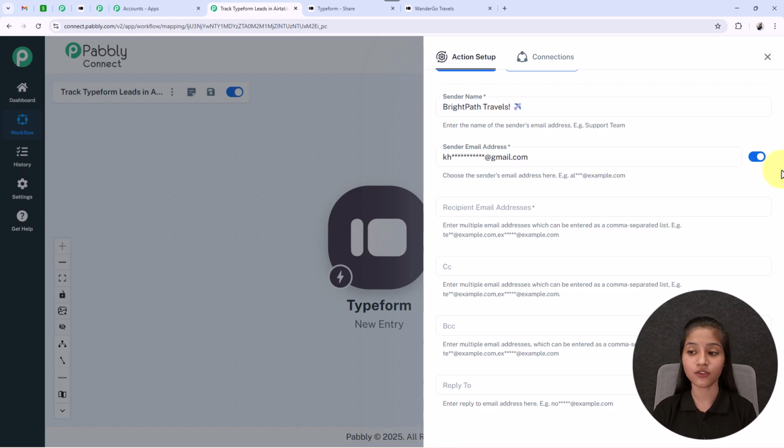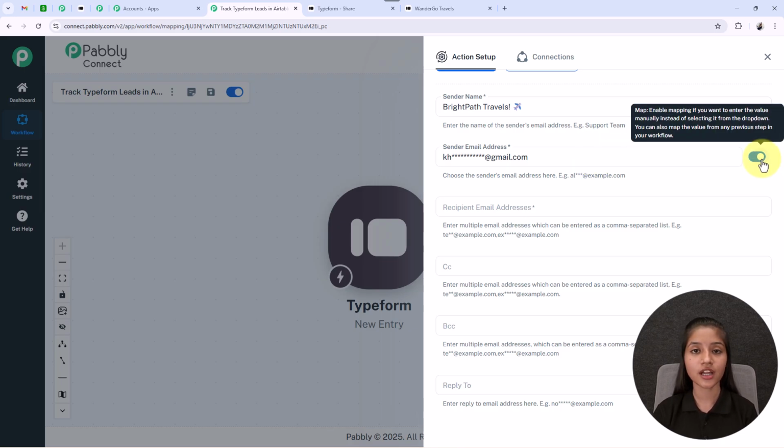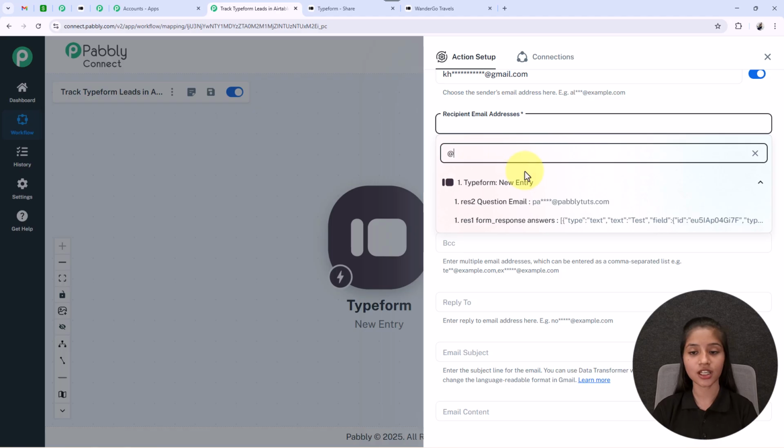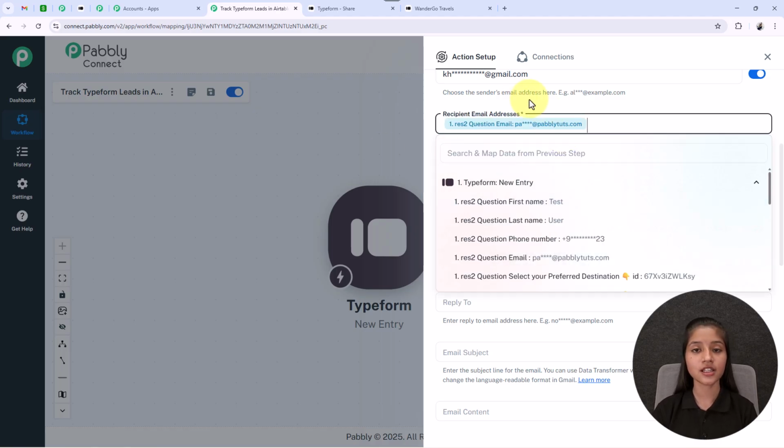After that, you have to select the sender email address in this field that I have already selected before. You can also enable this toggle if you want to do the mapping of the response that you have received from your previous application. This will help you to not enter the data manually. After that, you have to enter the recipient email address in this field. Here I am going to do the mapping of the response that I have received from my previous application, that is the Typeform. Here I am searching the email address. Here I selected. Mapping is the most important step of doing any automation as it makes data dynamic. As different users have different data, for capturing their data dynamically, mapping is used.